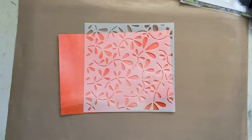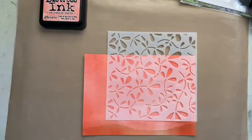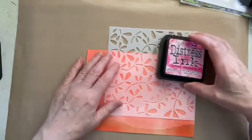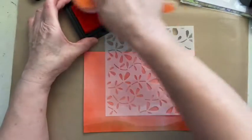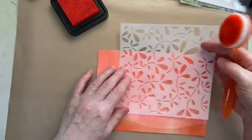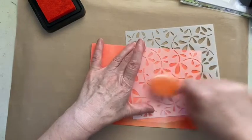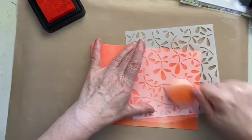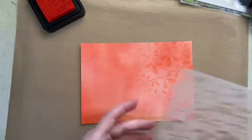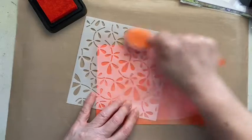We're going to do a bit of stenciling as well. I'm not sure how much this will show up but I don't want it to be too prominent. I was going to go with Saltwater Taffy but let's go with Picked Raspberry - decisions, decisions! I don't know how much the Saltwater Taffy will show up because it's a bit lighter. This is the Fairy Hug fairy flower vines stencil. It's a 6x6 stencil, so we're just going a bit random, putting some pattern in the background so it's not particularly empty.